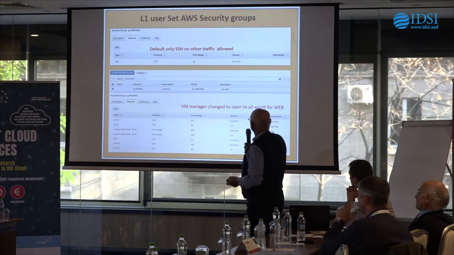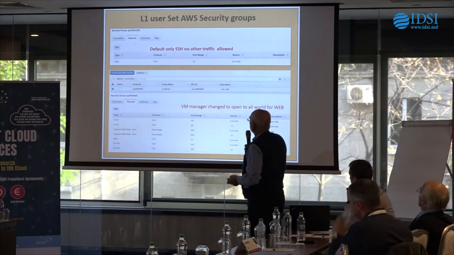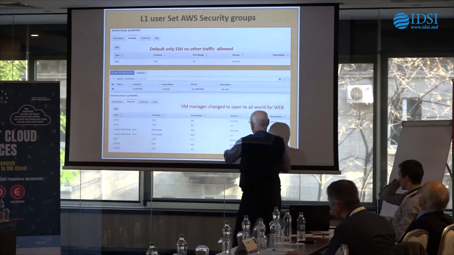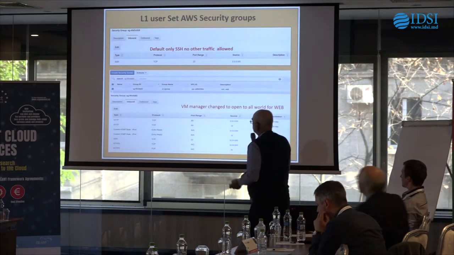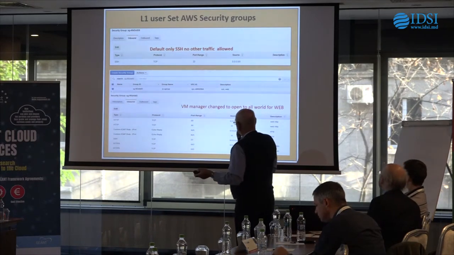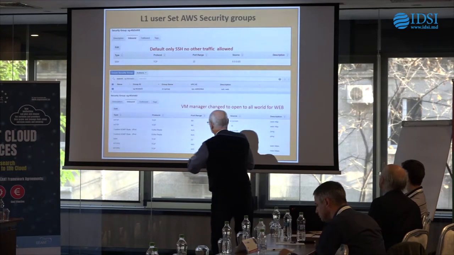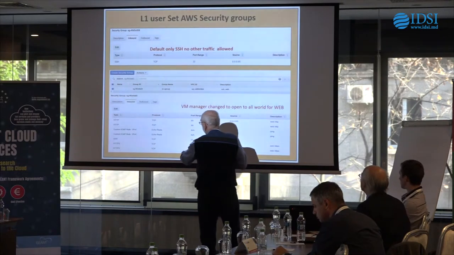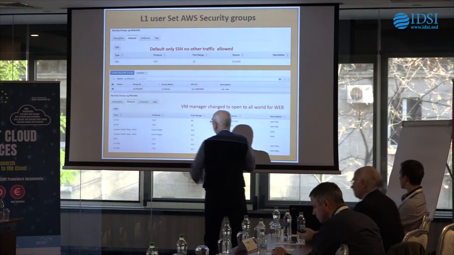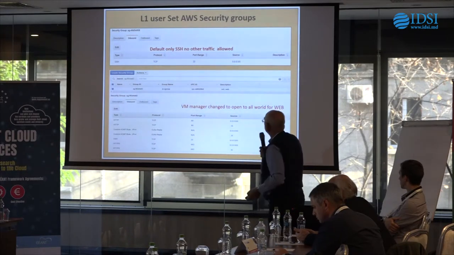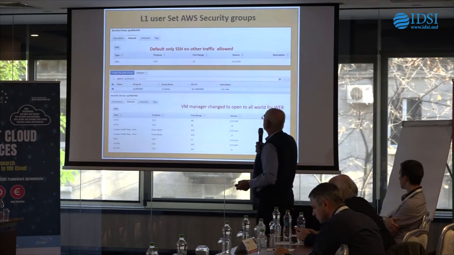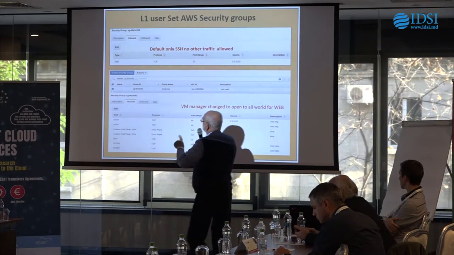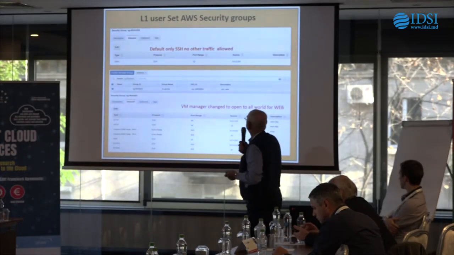And for the security group, again, there is a possibility to set up the ports and the IP addresses which the ports would be open for, or you can totally block them. For example, you can open port 80 or 443 for HTTPS, and SSH as 22. Okay, so it depends how your manager will create this machine, and it's valid for inbound or outbound. So you really have the possibility to define what you want.